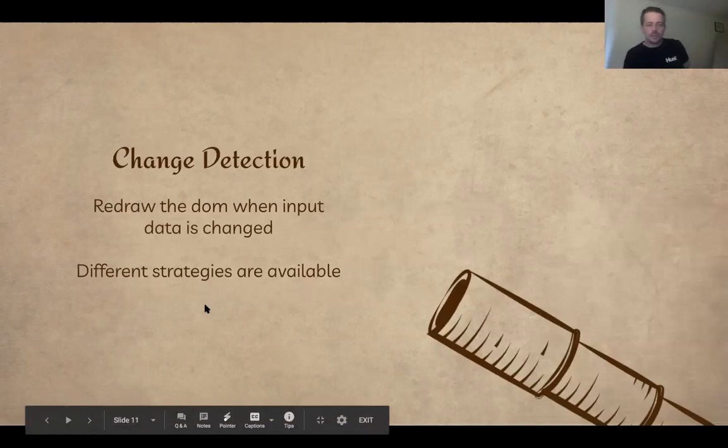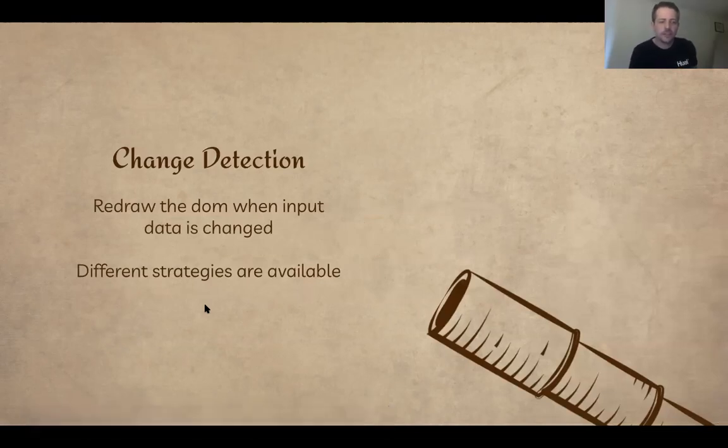So change detection in Angular is basically how Angular decides when to redraw components. There's probably going to be a talk later that will go a lot more in depth on this. But personally, I would say once you start getting more complicated projects, often little bugs are caused by how change detection works, and definitely from my point of view, a lack of understanding of how that works. So it's definitely one to look at.